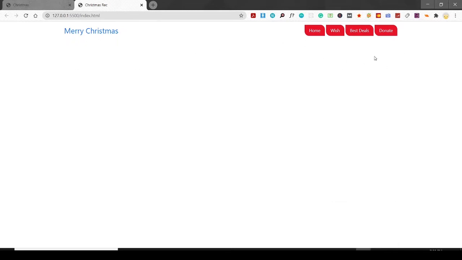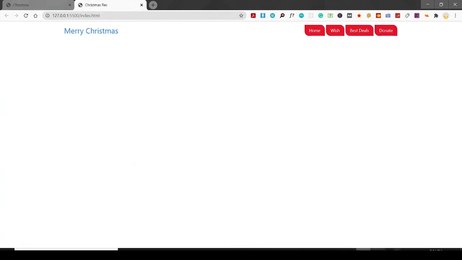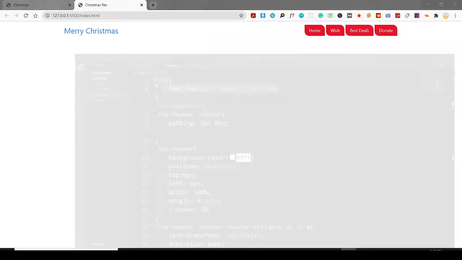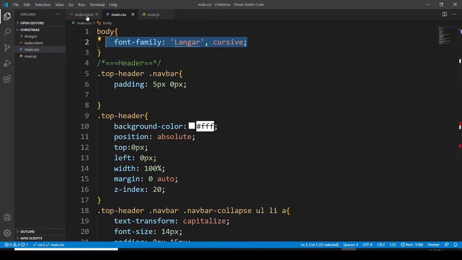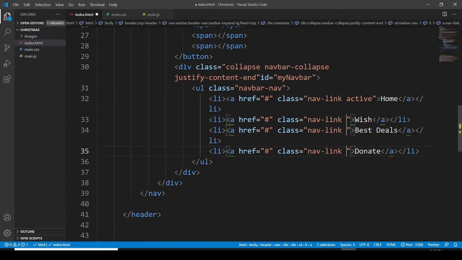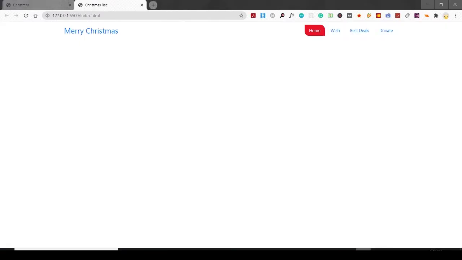Yeah, and the font is not applying here. What's wrong with this? Here I do have a nice font, and I've noticed that the font is not here. Need to check too many things. Okay, so first of all, let's fix this issue. It just came into my mind that I've used this active class with all other nav links, so I have to delete this active class from all other elements. And now it is done.